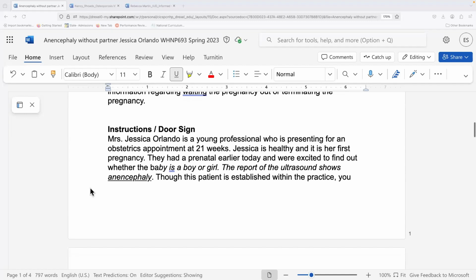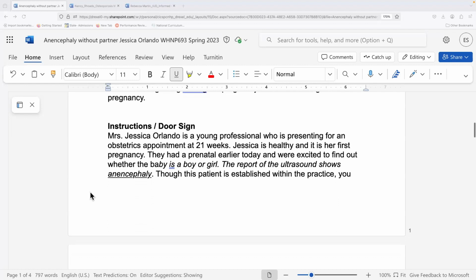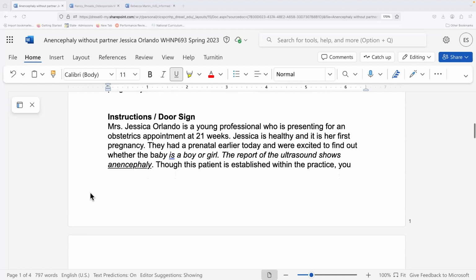Sometimes in the medical world, providers tend to lean toward termination. And it's really important that we make shared and respectful decisions with our patients and make sure that we are sharing the option to continue the pregnancy, even though the end result is still not going to be a healthy living child.